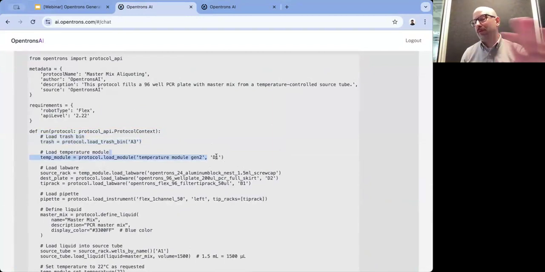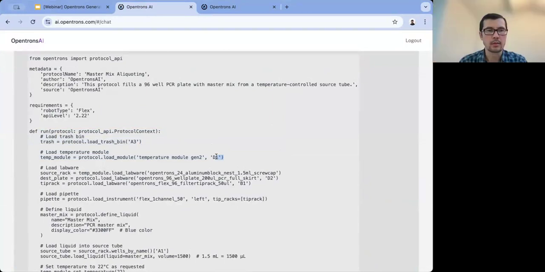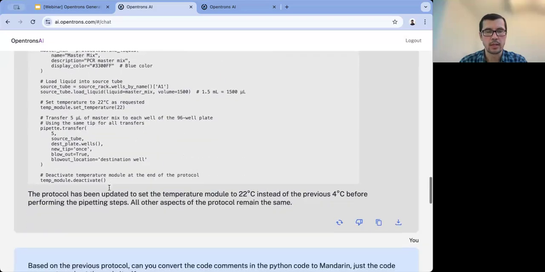But if you don't want to read this, you can also download that Python file and drag it into the Opentrons desktop app, and you can see the deck map there with the labware and module locations. In addition to that, you can prompt it to summarize or explain to you. You can interact any way you want.